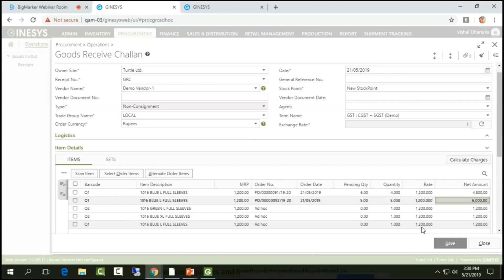Even if a price chart is defined for the vendor, then the item price in the price chart will get populated for ad hoc items, whereas the price specified in the purchase order will be populated for the order item records.